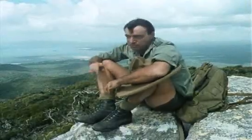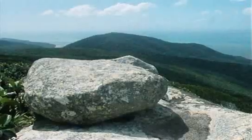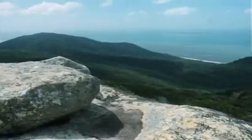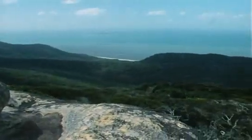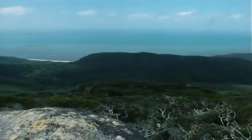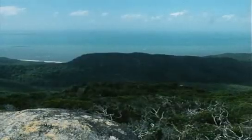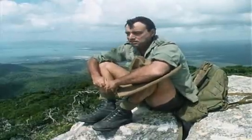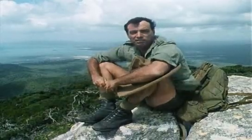I look around here, up this way, that hill there, another one over there, and those hills are all named after people who died in this area on Kennedy's expedition. In fact, there's a creek line over there called Glenny Creek, and that's named after the horse, Glenny. The horse starved to death as well.